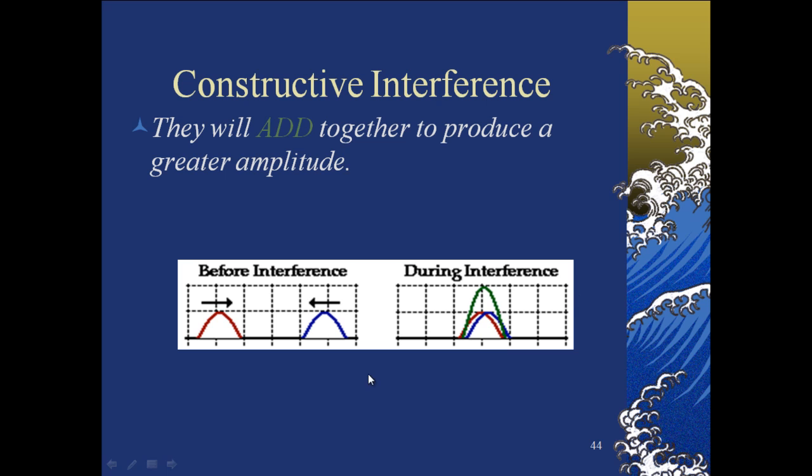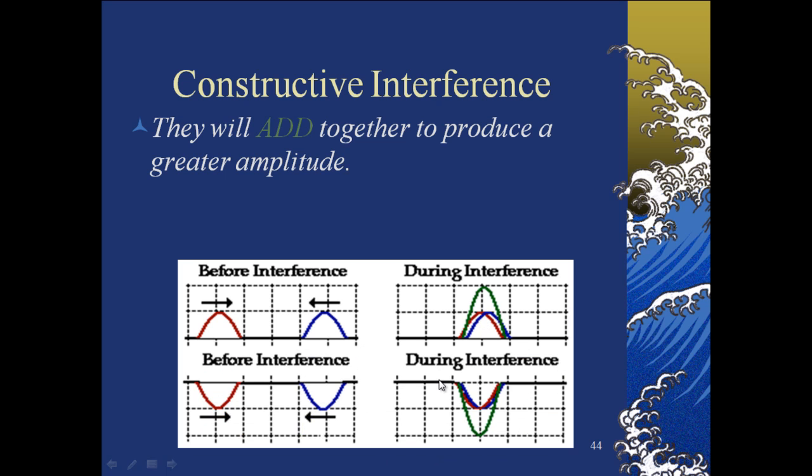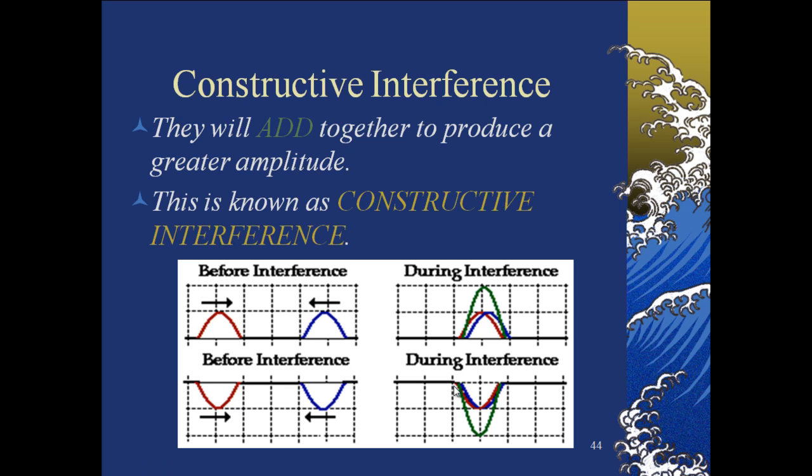Here's a little picture of what that might look like. The red wave is going to the right, the blue wave is going to the left. They're going to meet in there. And when they do meet, you add their two amplitudes together and you get this green wave. So this is the resultant wave, the green one, whenever you add these two amplitudes together. You'd also have downward humpies, if they're both downward, one going to the left, one going to the right. The overall wave is going to be this bigger green downward humpy. And this is known as constructive interference. They add together, it's constructive.